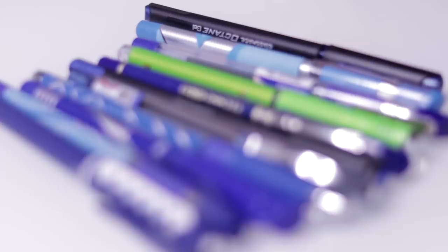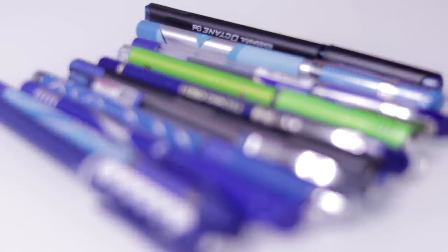Spoiler alert: I am a stationery freak, which is why I could not stop myself at 10 — that's why we have 11 pens. The 11th pen is my most favorite pen from when I used to write my board exams, so I'll share that at the end. I have a mix of ball pens and gel pens since a lot of you use both. Let's start with gel pens — though during my board exams there was a strict instruction to use only ball pens, I wrote with a gel pen anyway and fortunately there was no problem. But if your exam specifies a particular pen, please use that and don't risk it like I did.